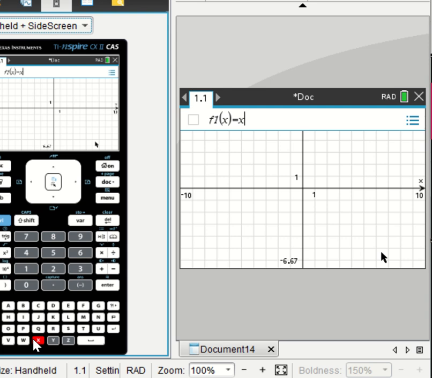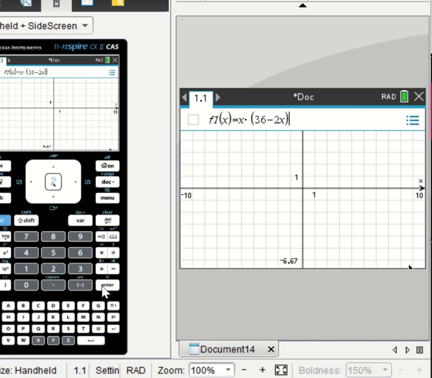Now, the most important thing, since I have x in front of parentheses, I need a times symbol here. The calculator does not understand. Now, we do parentheses 36 minus 2x. Remember, if we're using x, we can't have any other variable besides y in an equation for the calculator.